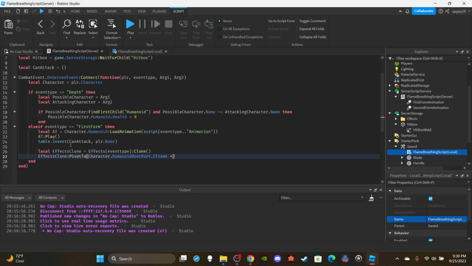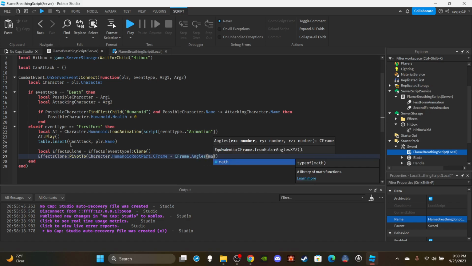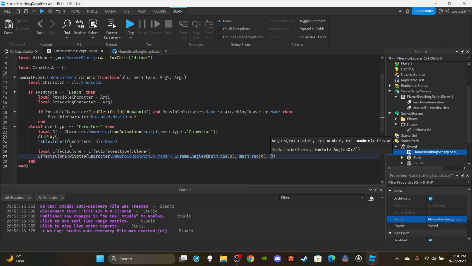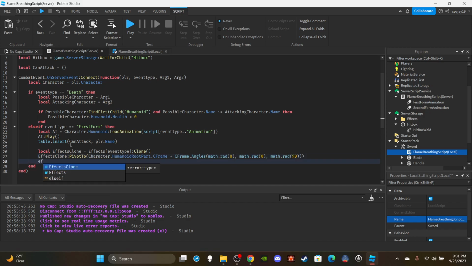Humanoid root part dot C frame times C frame dot angles math dot rad 0, comma math dot rad 0, and math dot rad, we're gonna put 90, right? Just make sure it's upright and facing the correct direction. And then after, I'm going to say effects clone dot parent is equal to workspace, so it can be visible.